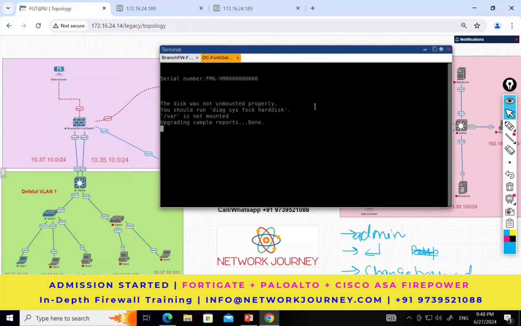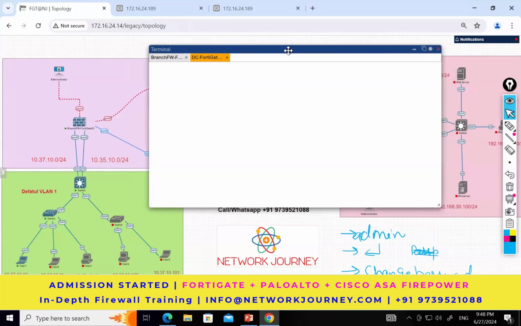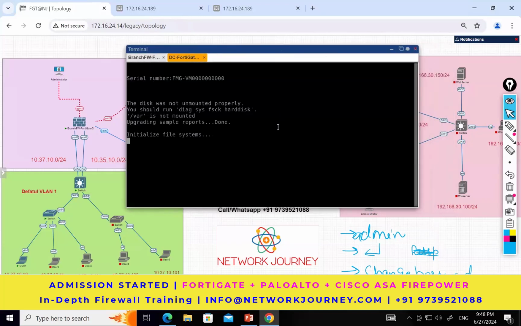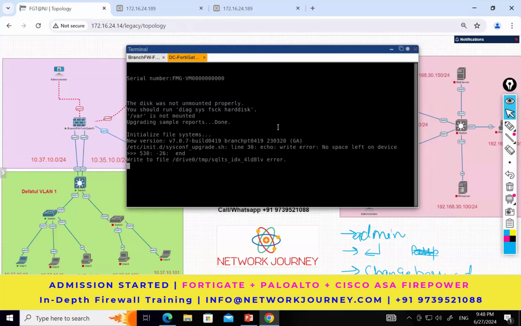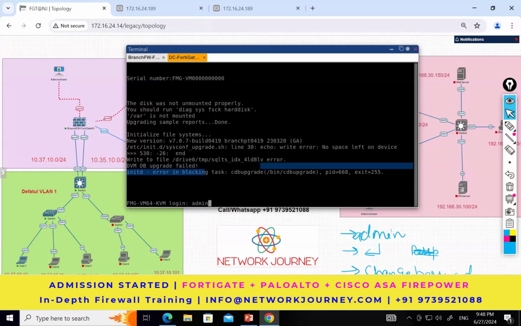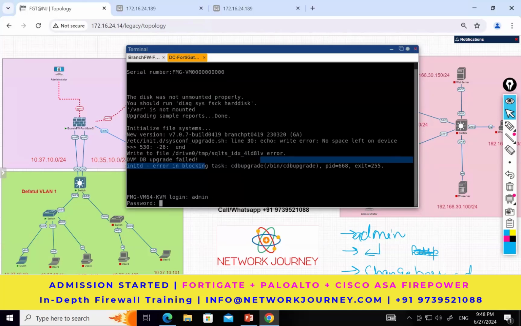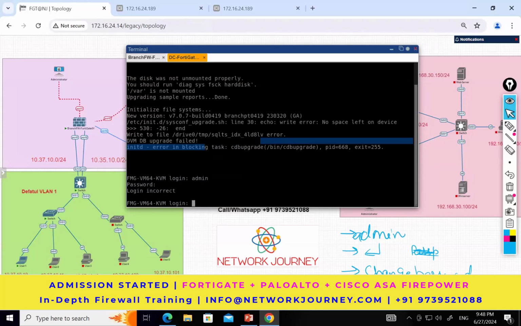That's how it appears the first time, because there was no configuration on the DC firewalls. It is giving some error, I think. Okay, if I use the username admin and don't enter any password and just hit enter, I think it has also changed most probably.